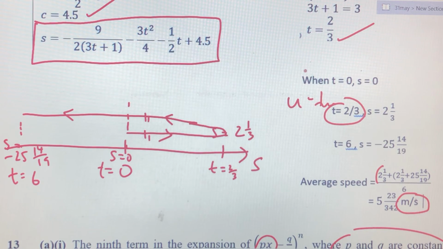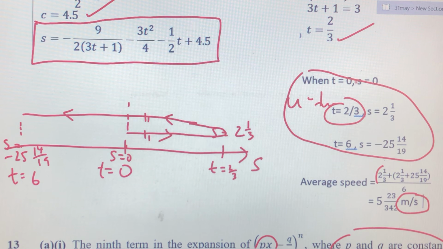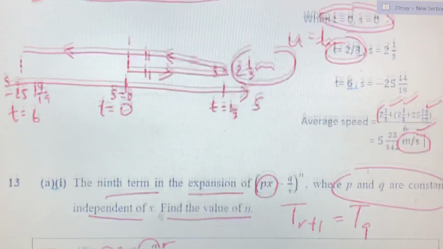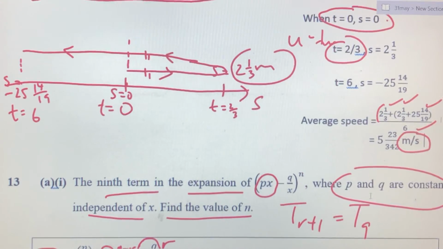Please do this working first, because sometimes when t equals 0, s is not equal to 0, so it's very important that you do that. But in this case, t equals 0, s equals 0, so you actually travel this way, you stop to U-turn, then you travel all the way here. So don't get this part mixed up. 2 and 1/3 twice, and then plus this, then divided by 6. So that's the whole idea. Okay, we'll finally end here. Thank you for a very long working, very long video, sorry.